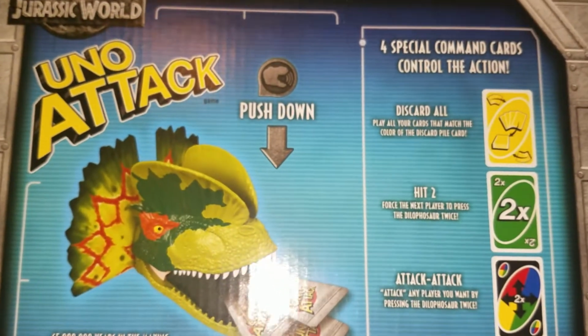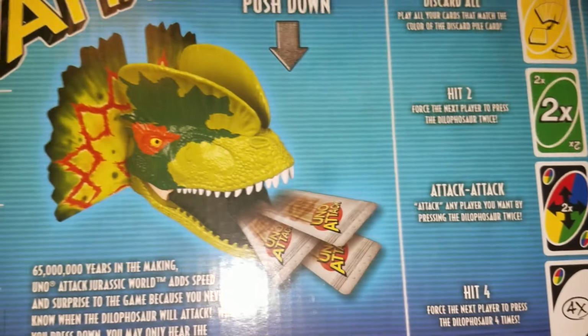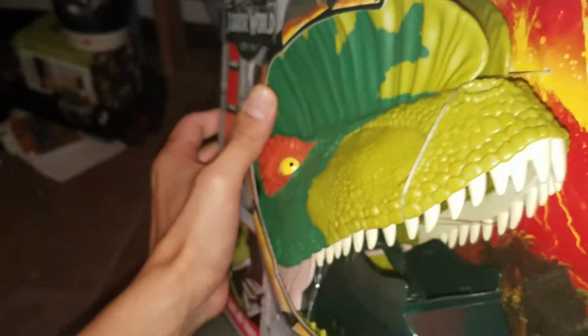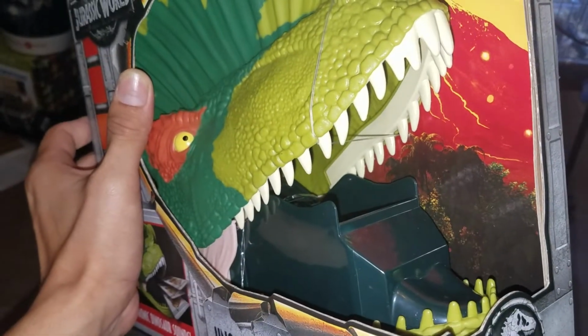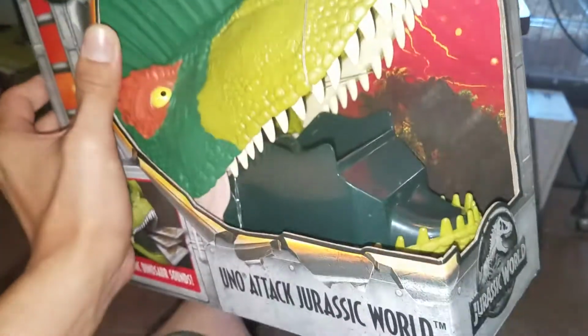Ooh, nice. And the push down button. Guess you push down the crest of the nose, I don't know. But here is the front. Yeah. Look at that. Focus. There it is. Alright, now let's open this box.